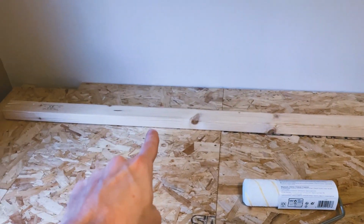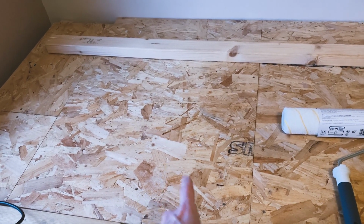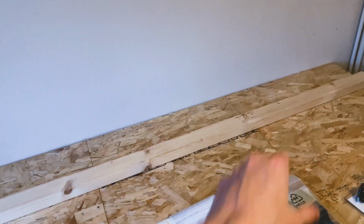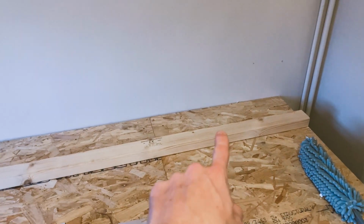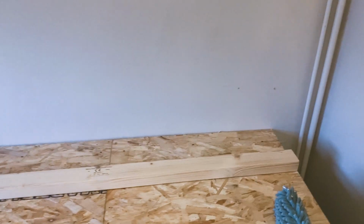And then I've bought 2 more of these and 1 piece of this board as well. I think I'll just cut this piece of board that I've got, I'll cut it in half and then I can use that as the top, so it'll have to be like 2 pieces. And yeah, I just need to cut a few lengths of this out to be the length of the shelf that I want to build here. So it's not too difficult.